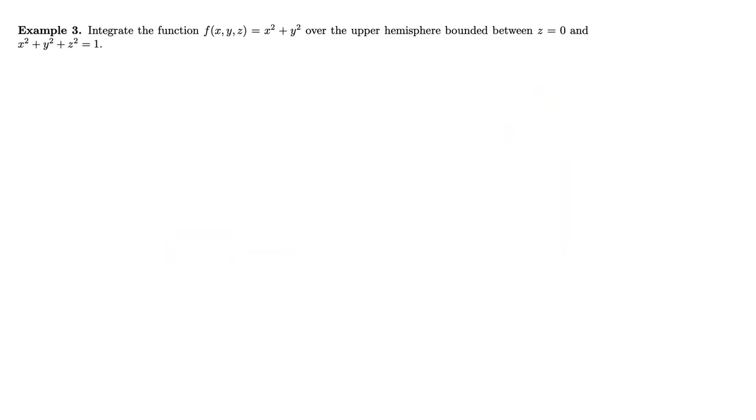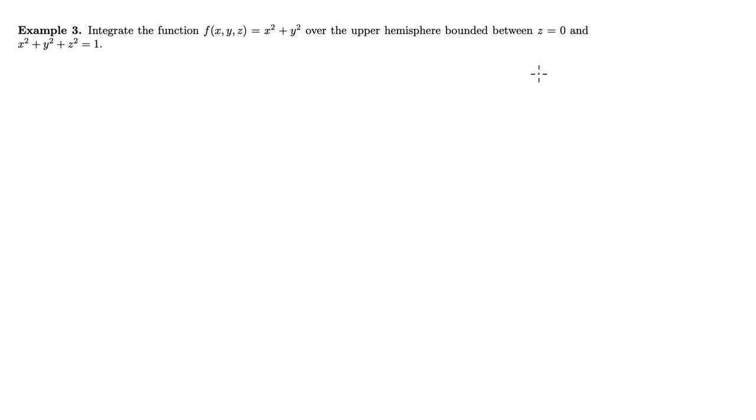Alright, so we have another function of 3 variables, and we want to integrate over this region bounded between z equals 0 and this sphere x squared plus y squared plus z squared equals 1. And I'll just tell you, kind of the punchline is because a sphere is coming into play, we're probably going to use spherical coordinates. And in fact, the region we're integrating over is half of the sphere. So, I mean, that's your red flag to use spherical coordinates. Okay, so let's think about how we would set this up.